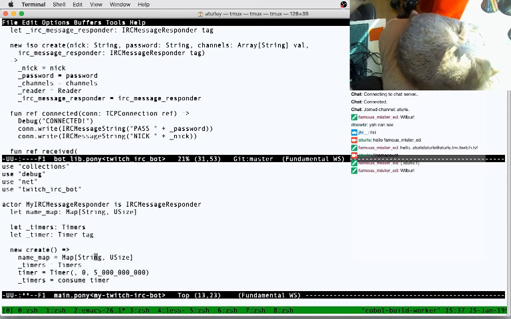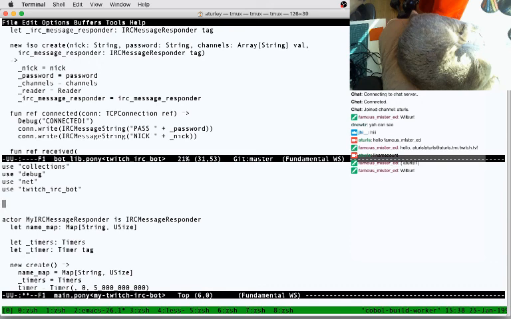Let's see here. I want to create a timer notify, and we'll call it spam timer notify.